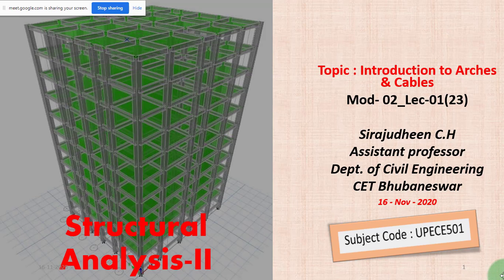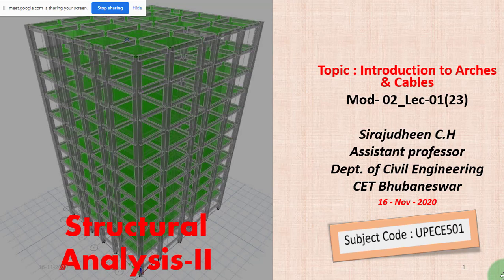Okay, so today we'll start a second module. We have completed analysis of frames, so 2D frame structures, how to analyze by using the displacement method. Basically we have discussed two methods: one is the slope deflection method and the other is the moment distribution method. We have seen how to apply these two methods for continuous beams and building frames. That's what we were discussing in the last few classes.